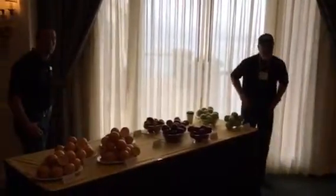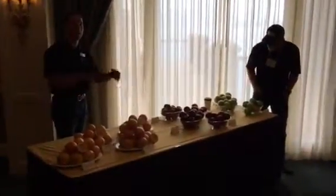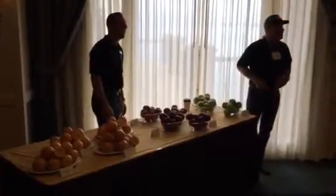Is that grading the same for lemons? Yes, it is. Good question. Fancy, choice, Markon First Crop, Markon Essentials. Moving on to apples.